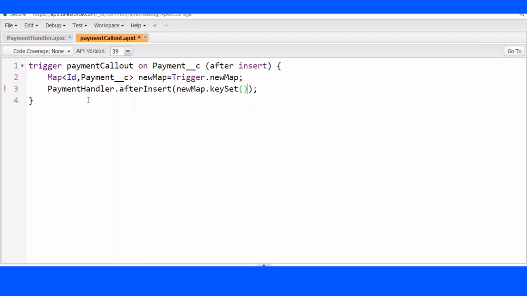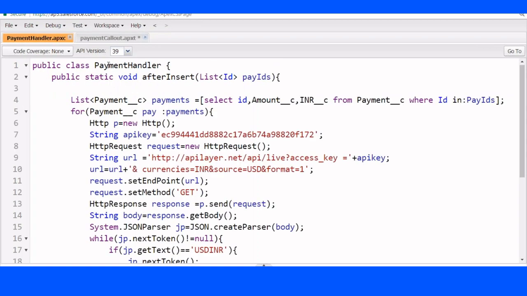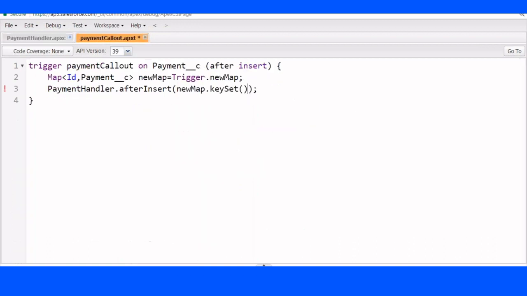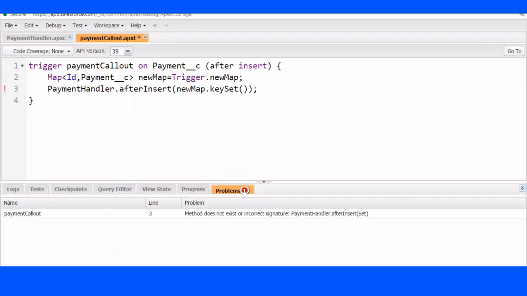Okay, now look at this. Go to the class. After insert, passing a set. Okay.